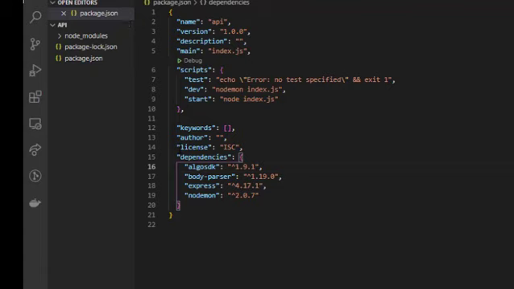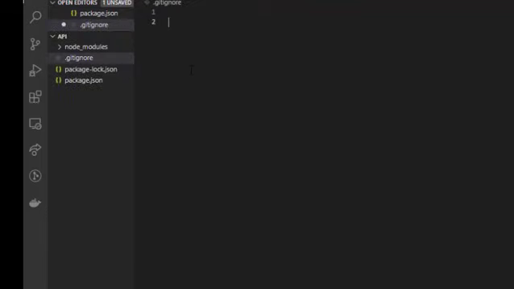So now with our script set up, next thing I want to do is create a .gitignore file. This is just to avoid us pushing our node_modules to our GitHub or whatever we use for our Git control system. So I'm just going to put /node_modules here, and this will ignore our node_modules whenever we run git init. So let's get started with the development.